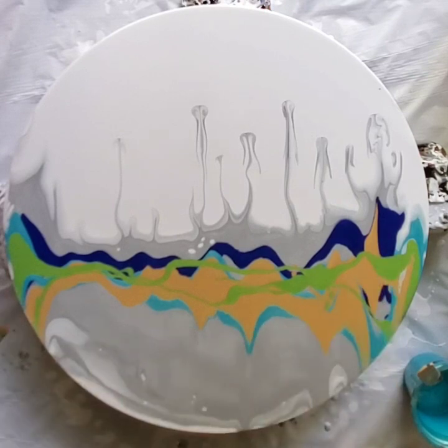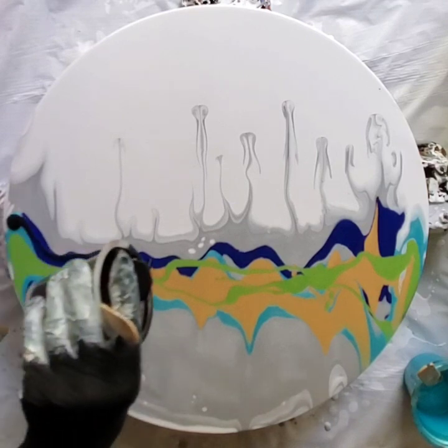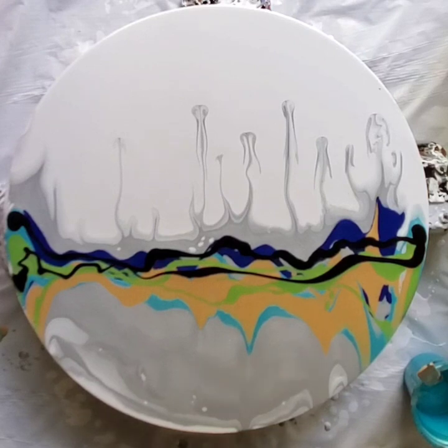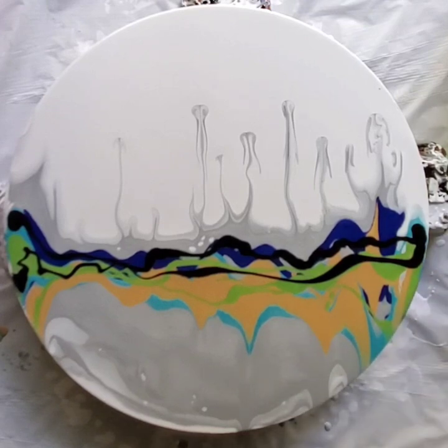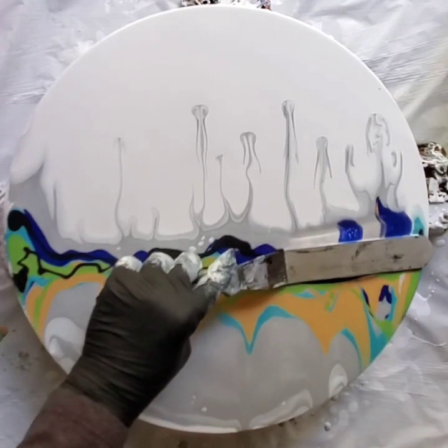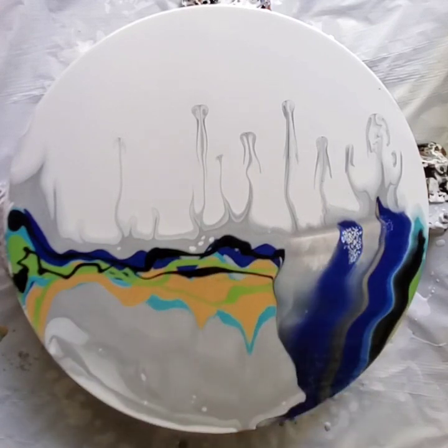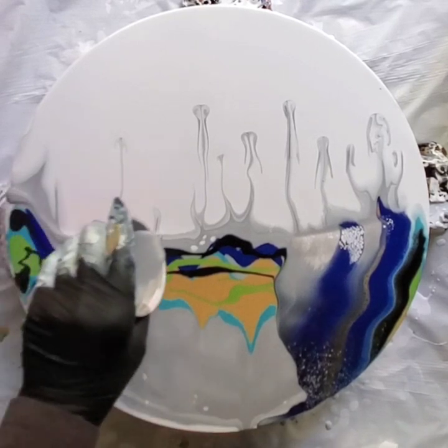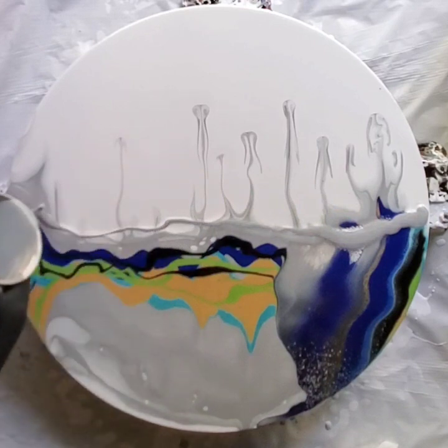I tilt the canvas to stretch the paint. I torch for bubbles because there's always little tiny bubbles in the paint. And now I'm adding the black, which is my Amsterdam formula. I thought of putting it into the swipe smear position, and I use my offset spatula and I realized this isn't the effect that I'm going for, and that's okay. So I'm going to add some more colors of paint, and I'm going to continue on.